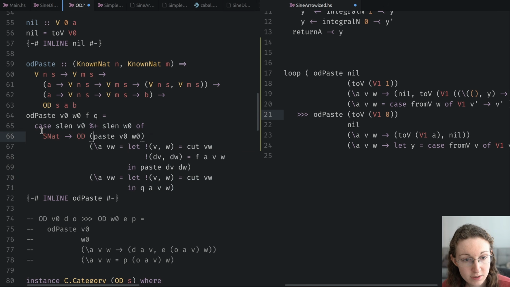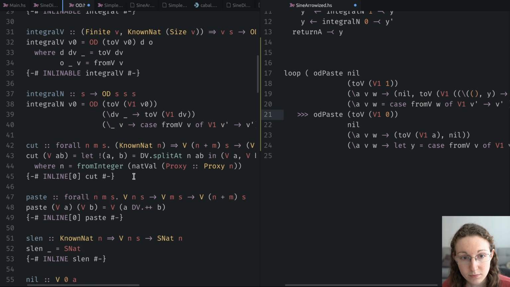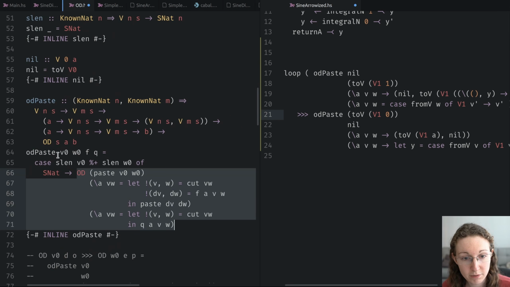This whole bit here is actually not necessary, because this is just doing type level arithmetic on natural numbers. This is basically building up one of these S-nat witnesses. So we can pretty much ignore all of this, and pretend that it expands directly into this. Because this is always going to return S-nat, and then we just pattern match on it, it just goes away. So we can just focus on this bit right here, although strictly speaking, I should be paying attention to the type level number arguments as they're flowing through here, which the first time I was looking at this, I wasn't really doing.